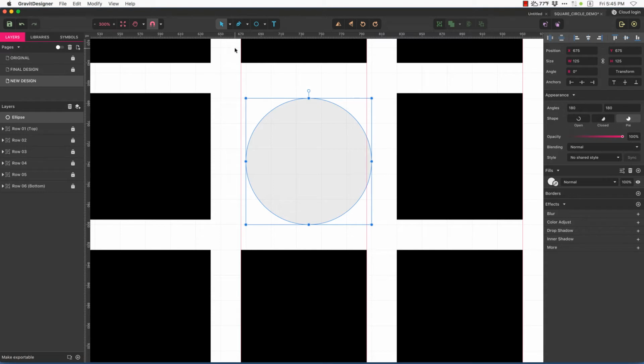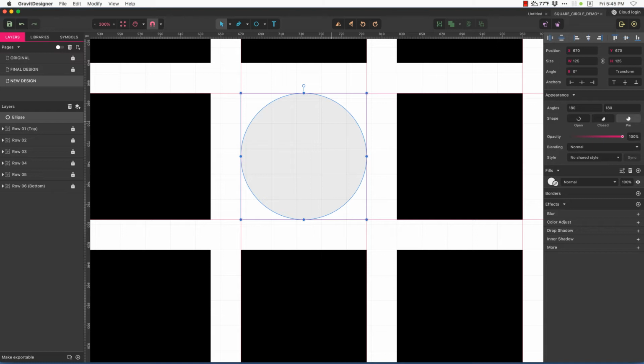And I want to do the same thing for my horizontal guide. So I'm going to come up to the top. I'm going to click and drag, and line right up with the top, right about there. Okay, good. Then I'm going to release, and come back up. I'm going to get another guide, and line it up just as close as I can here with the bottom of this row of black squares. So now what I can do is select my circle, and using the keyboard, just inch it into place. And we'll see here that it fits beautifully right into the middle of those guidelines.